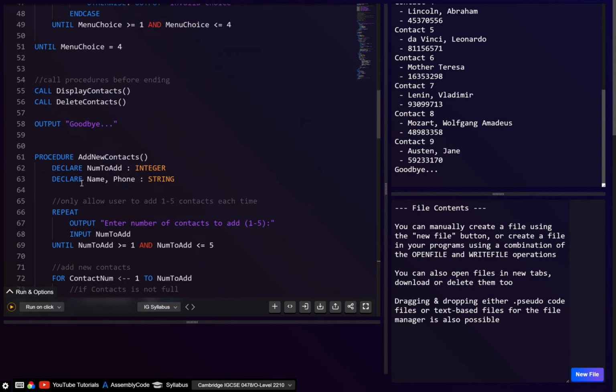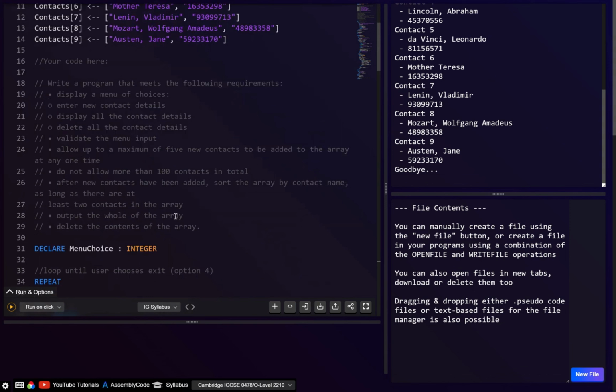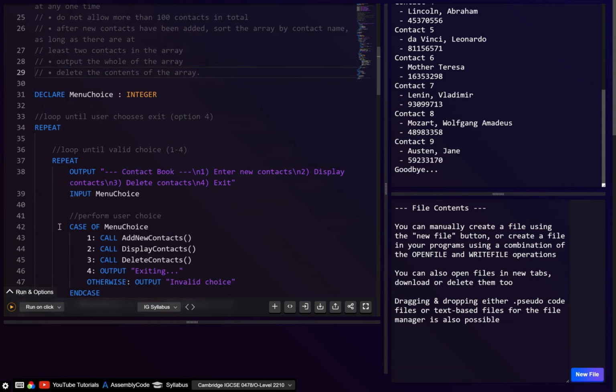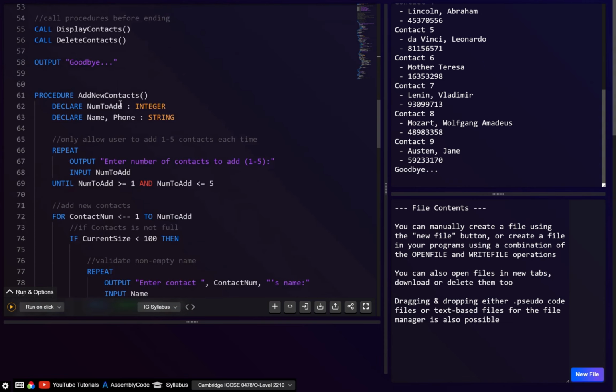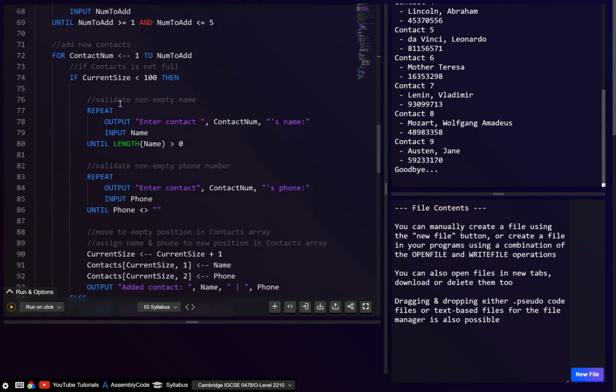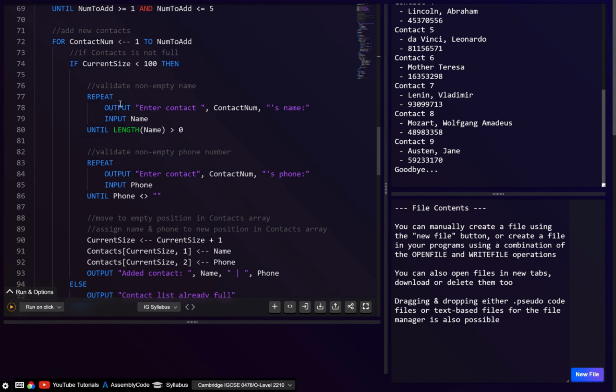150 lines. If we delete all of this, I guess we got about 30, so let's say maybe 120 lines of actual code. That's quite a big question really, and in particular this add new contacts. So kind of a lot, quite difficult. But if you have any questions about this, ask in the comments.